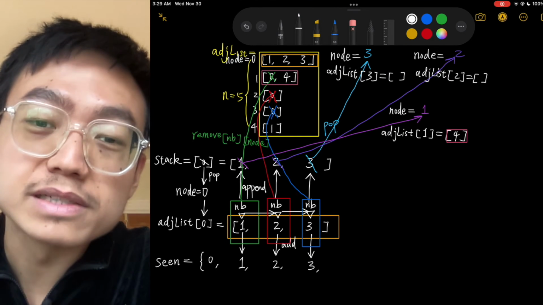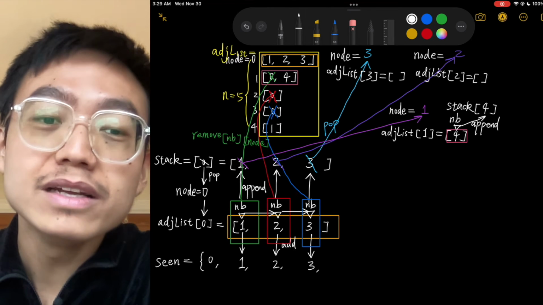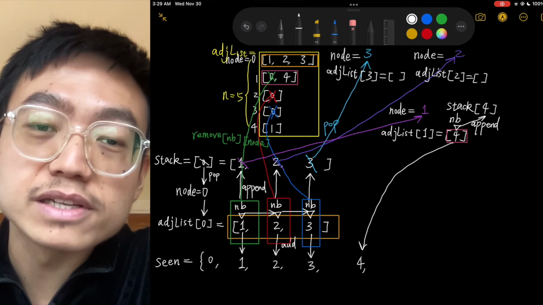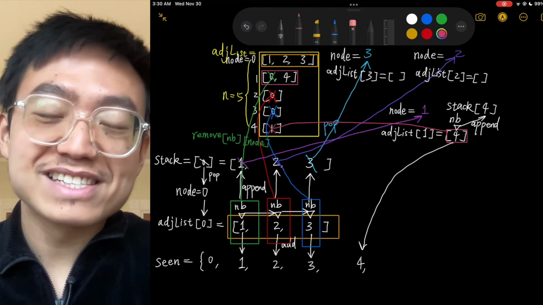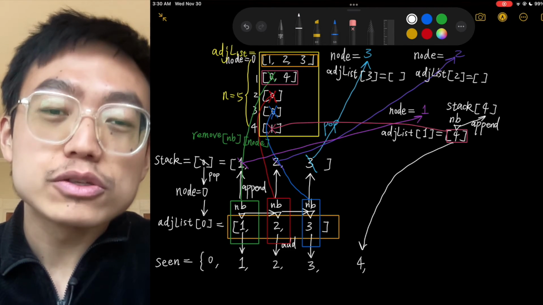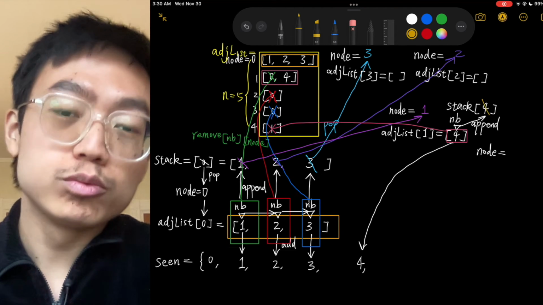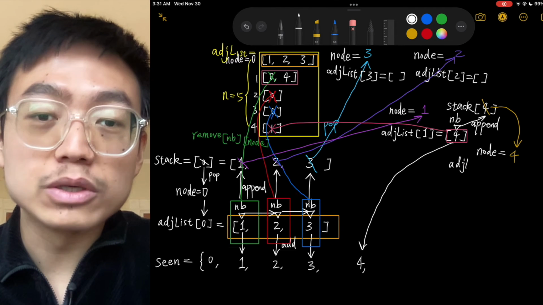Now the neighbor is pointing at 4, and we append 4 to the stack, and then we add it to the seen set because we have never seen 4 before. And then we remove the element 1 from the adjacency list at 4, and we finish checking the adjacency list at node 1, so we keep moving on. We pop the element 4 from the stack into the node variable.